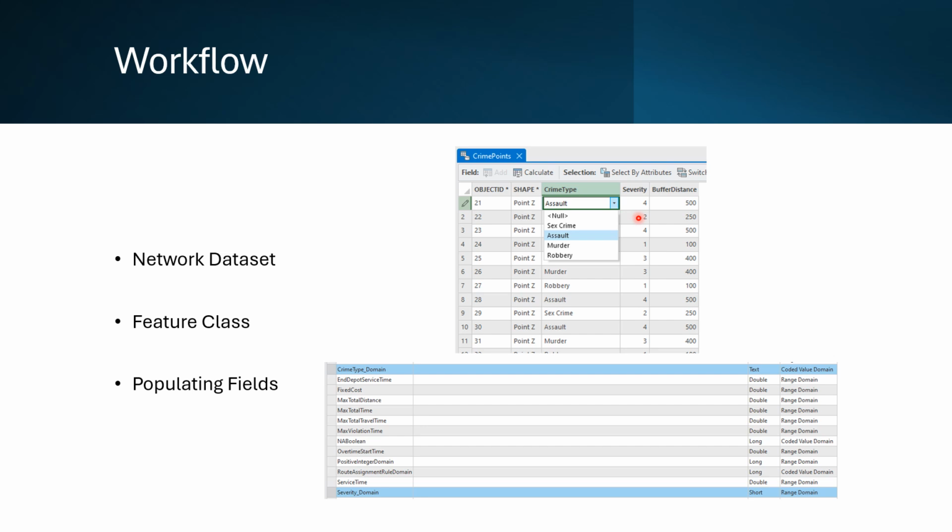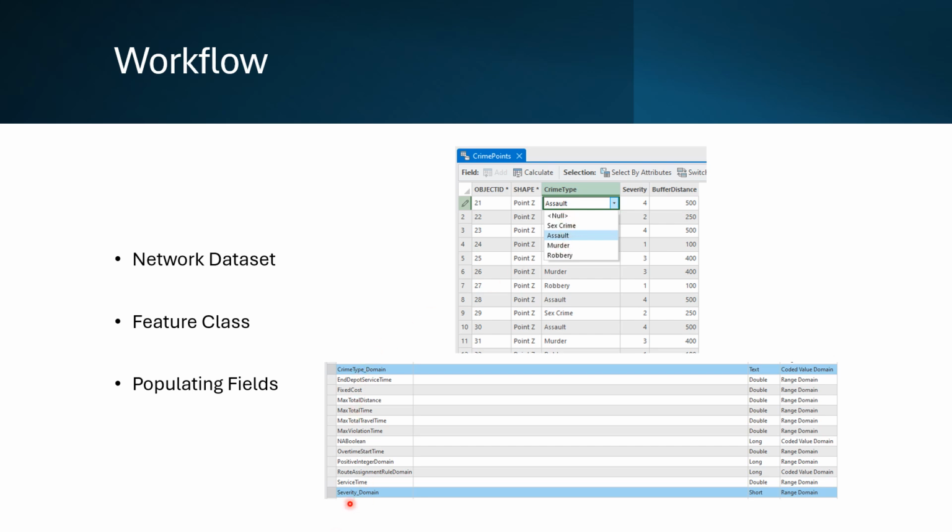After that, I then made 2 domains. Don't worry about these other domains, that's what came with that tutorial that we had. The first one was the crime type domain, which applied a type of crime to each individual point, which allows for this selection when you're adding in more data points.